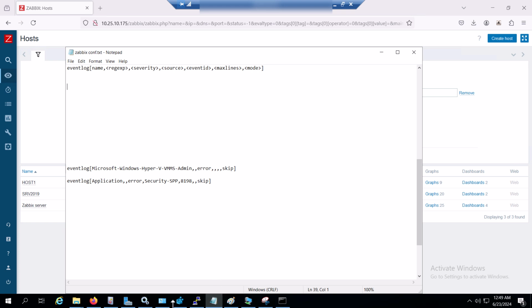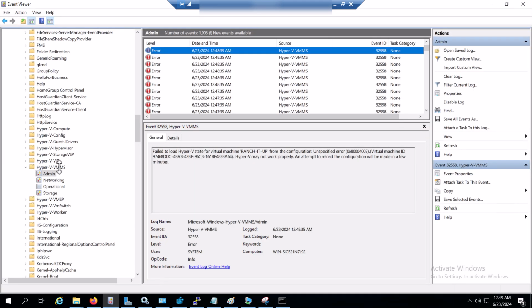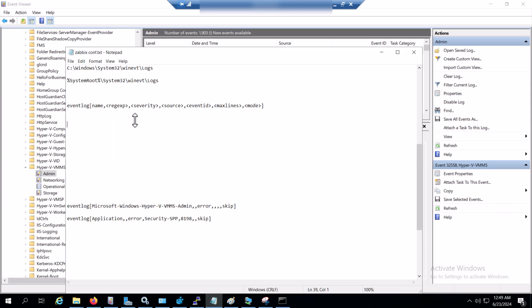For example, in my case, I need to monitor this one. I need to find the name of the file located on the server. So the location of the file, you need to go to this location.